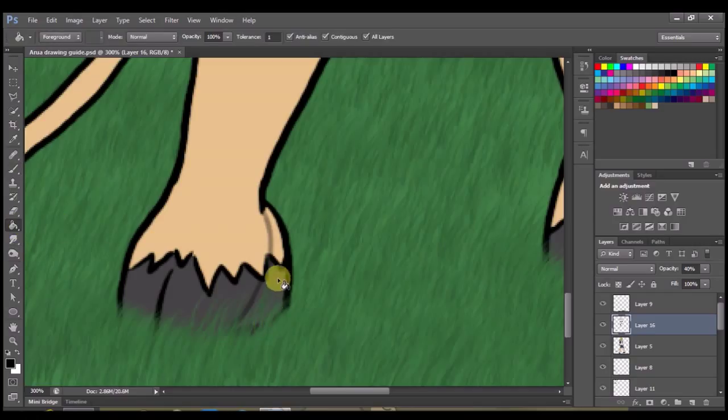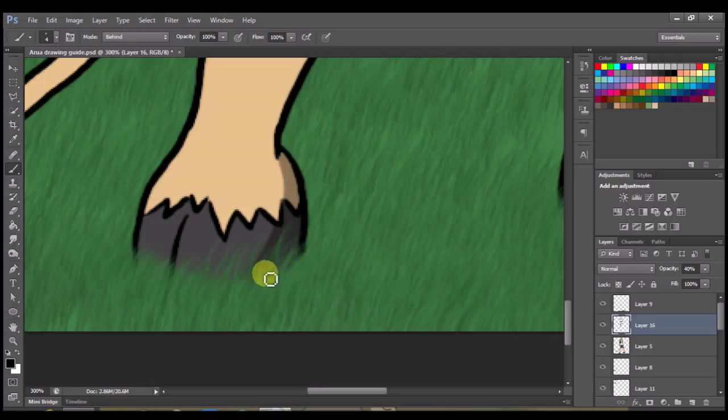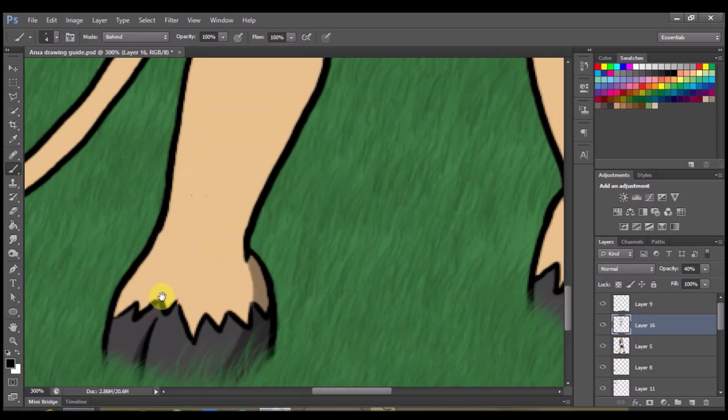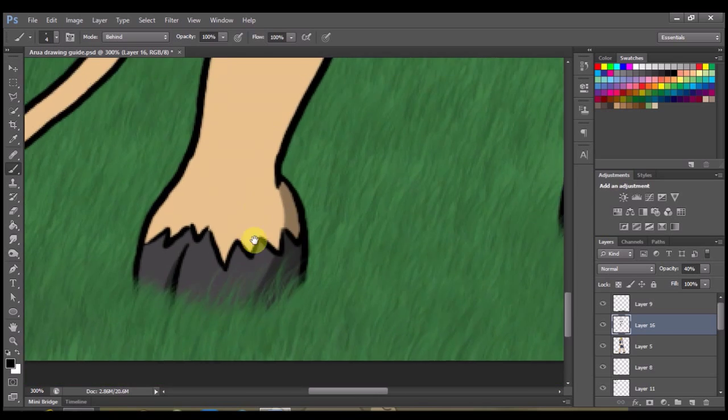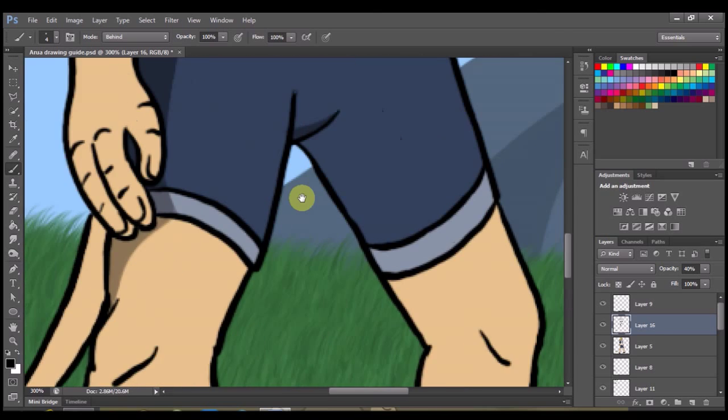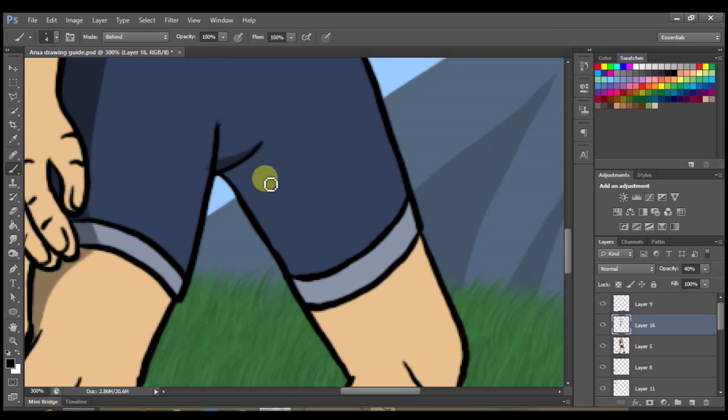Now, if I try and fill in the layers, you're going to notice that I can't. It keeps closing up there. That's because of all the grass blades I have. So this is kind of when I would need to either turn off the grass or just go in and use the brush. If it was a big area, I'd probably turn off the grass, but it's just such a small area. I'll just go in by hand and do it. Kind of fill in the other side of her cleft thing of her hoof. I'm not sure what that's actually called. Alright, let's come up here again.